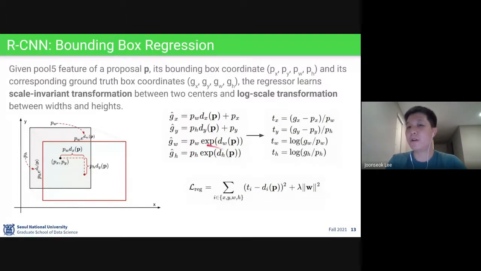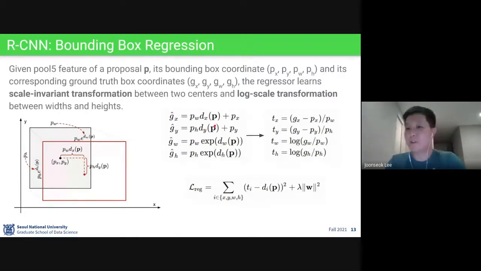But here they also add this exponential, because otherwise the scale will be too small. So regression doesn't really work because of the noise. So somehow they added this exponential function here. Then this will be the log scale of the actual adjustment. Then we can play with much larger scale more robustly. So it's just there to make it more robust.